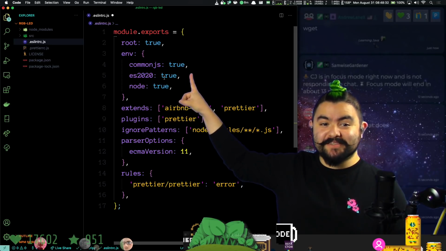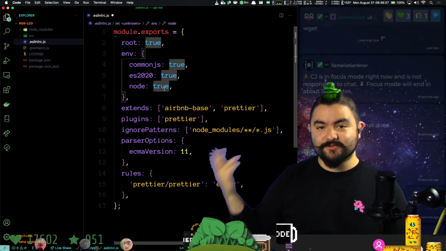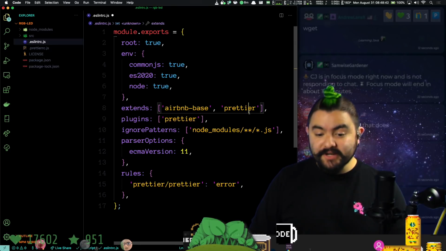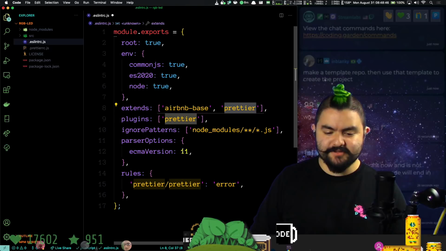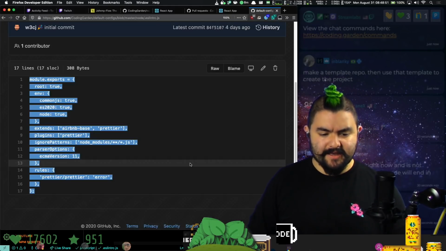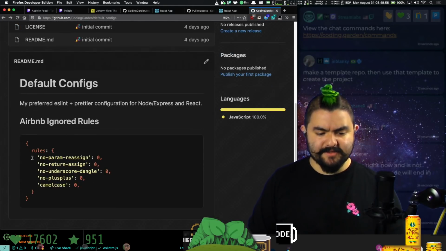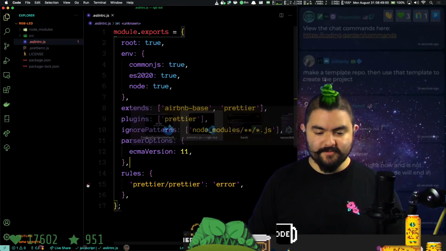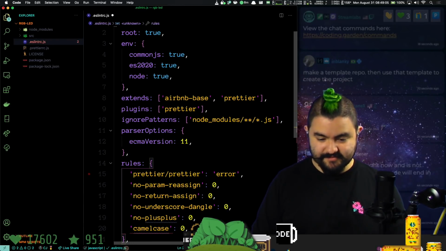We are using the latest JavaScript features. We're in Node.js. We're using the Airbnb base rules, which has rules around things like destructuring and arrow functions and different stuff like that. We're using the Prettier rules, which is for formatting. Don't look at stuff in node_modules. We're using ECMAScript version 11, and then we should have those Prettier rules. Also, there are some rules that I like to disable by default, like no-param-reassign, no-return-assign. I actually don't want to enforce camel case. You can use dash case or camel case, so I'm just going to turn off all those rules.